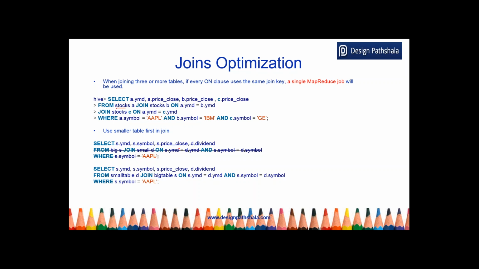Okay, this is the comment. From a big table, join a small table. So rather than giving this, you should give from a small table and join the big table. What will happen is that this data is somewhat read in memory and looped over the bigger table. So Hive assumes that whatever you give first in from is the small table, and that is loaded into memory.